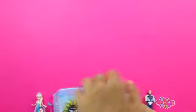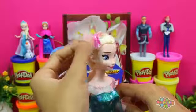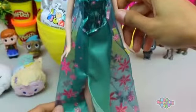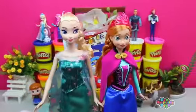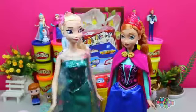Check out her highness. She has a flower in her platinum blonde hair. She has the blue eyes, the famous dress. She is a replica of everything we've seen so far. Check out her little heels. And her sister, Princess Anna. The two of them can rule the world. Adorable.